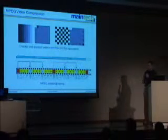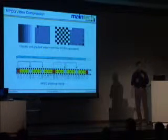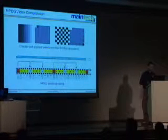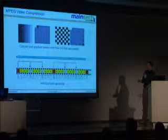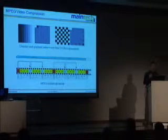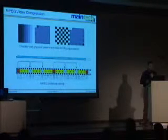Another thing that MPEG-2 video does is the predictive coding, which I told you about earlier. It works in two directions. The stream is divided into groups of pictures. A group of pictures contains an arbitrary number of pictures, say 10 or 12 pictures, half a second. It starts with an I-frame. The I-frame is an intra frame, and this frame doesn't use any data from any previous frame. So this is the first frame in the group of pictures, using the zero picture as prediction. Then we have several bidirectionally predictive frames.